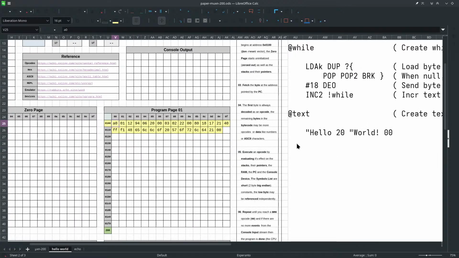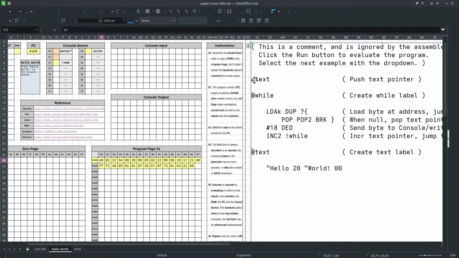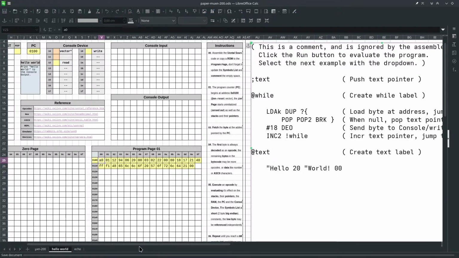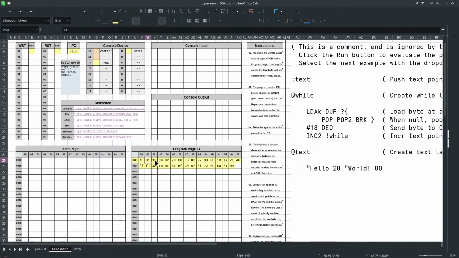We could simplify this as well, but maybe next time, because I don't want to confuse you. All we need to know is that this is an instruction that will push 2 bytes to the stack, to the working stack. Which bytes? The 2 following bytes in RAM.